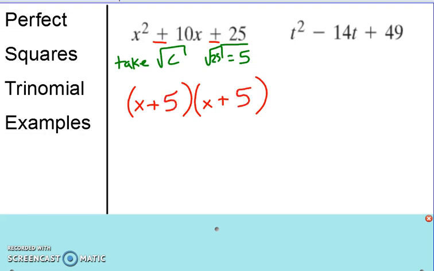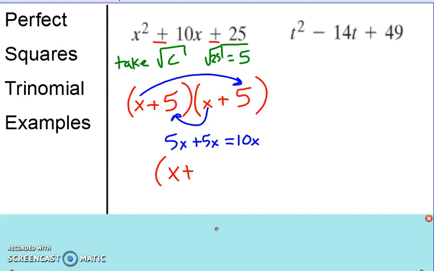Okay, so obviously x times x is x squared. 5 times 5 gives us the 25. And then if you wanted to check, you do the x times 5 and the x times 5, so that'd be 5x plus 5x, and that gives us our 10x, which is our b up at the top there. So that's how we know it works. Okay. So really, we have x plus 5 times x plus 5. If you wanted to go a step further, which is always nice to write a little bit shorter, you don't have to write the same thing twice. You just put x plus 5 squared.